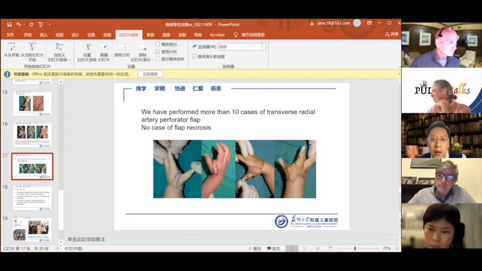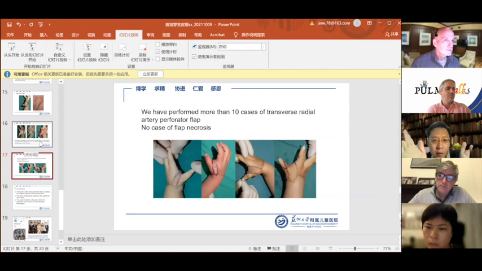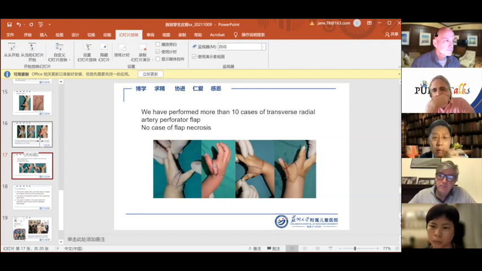So the indication is for children who require a large defect to be covered which cannot be covered by a simple Z-plasty, particularly for cases like a very narrow web space when the first and second metacarpals are so close. After reconstruction, you need to set the two metacarpals apart. There will be a large defect which cannot be covered by simple Z-plasty or some small flap. So in this case, she would like to use this kind of flap.